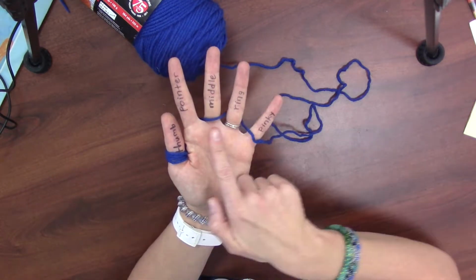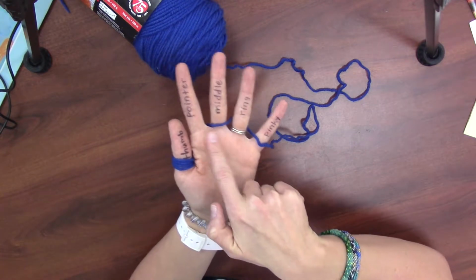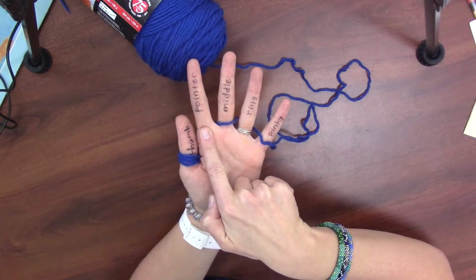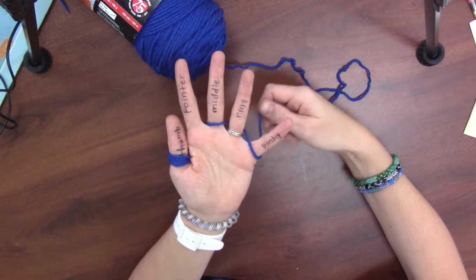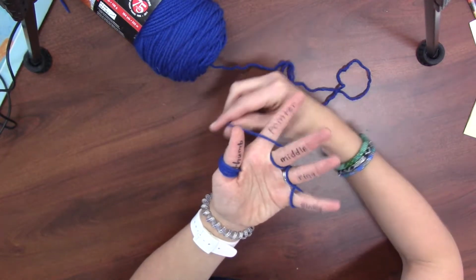So right now I should see a loop on top of my middle and on top of my pinky down here in the crease of my hand. My pointer and my ring are empty. If your pointer has a loop over it, you did it wrong, so try again. I'm going to go behind my pinky, in front of my ring, behind my middle, in front of my pointer.